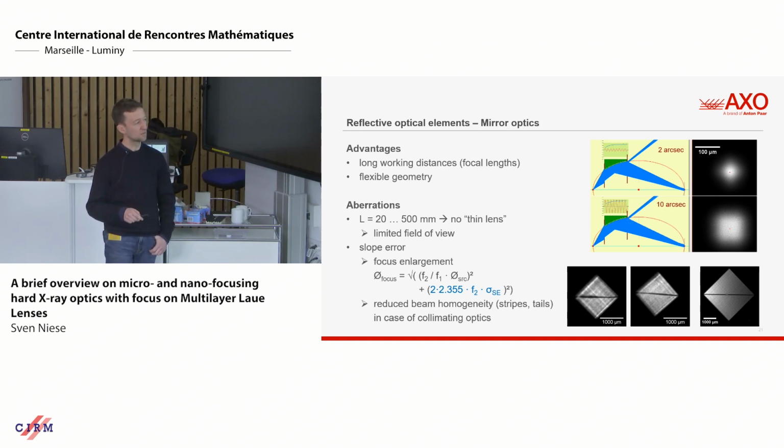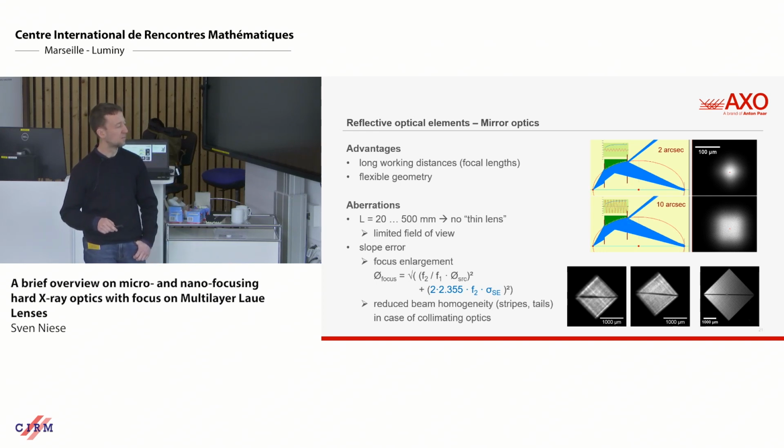If you look at the beam shape, there are 2 different grades of optics that we can manufacture. In the beam, you might see some stripes that originate from the surface slope error. And what's also here, there's this elliptical focusing, but that's not a true imaging focusing, as we will see later on. It means you also have a limited field of view.